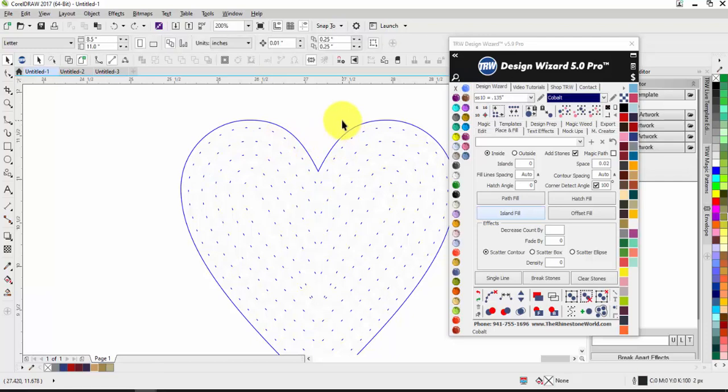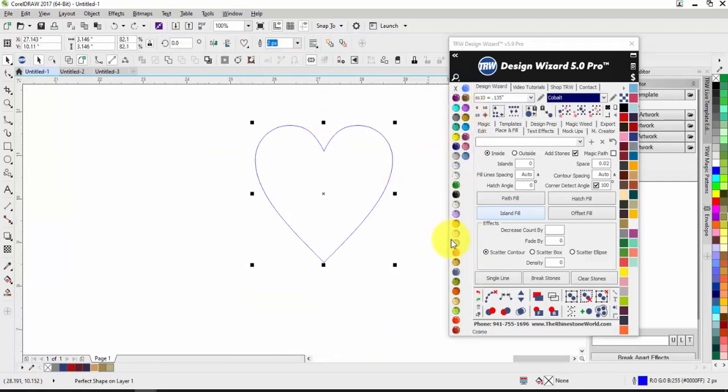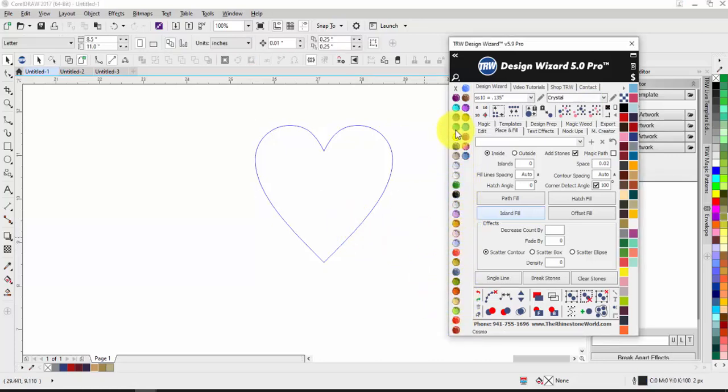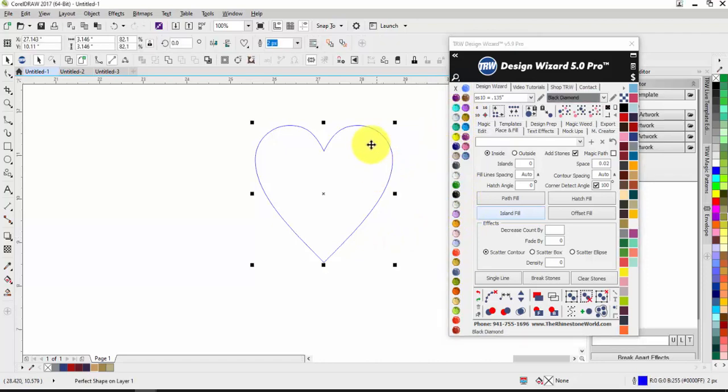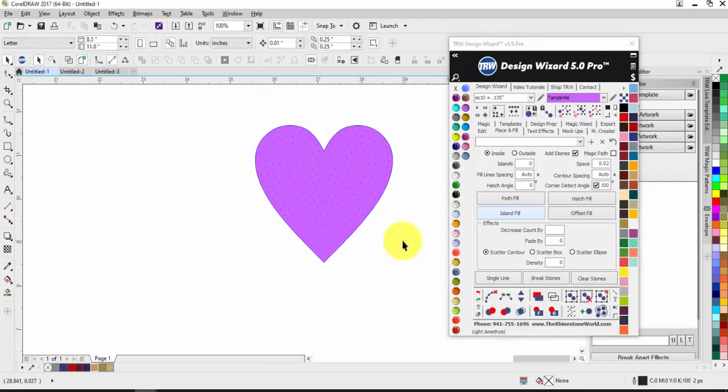So before you fill an object, I like to use any color. If it's already filled, yeah, someone said you can't see if there's any overlapping. You don't want to fill a design with the white stones or the crystal stones. So you want to pre-select a color over here. Now, if you have the object selected and you pick like purple, that's not going to work either, because now when I hit island fill, it puts purple on purple and you have the same result.